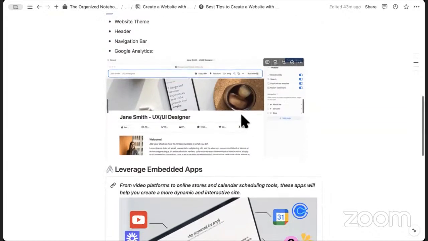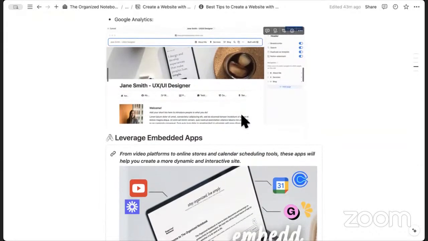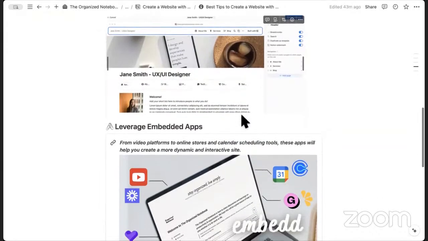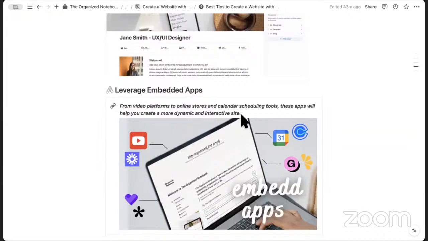And the other thing is that you can also leverage embedded apps, and this is where our voting comes in. So we're going to be talking more heavily about embedding apps today, as well as the building aspect, because that's one way you can really customize the website. And yeah, we've also enjoyed embedding so many things, and one of the things that many people might not realize about Notion is that you can really do a lot of embedding tools, forms, and so on, so that it becomes a lot more customized.